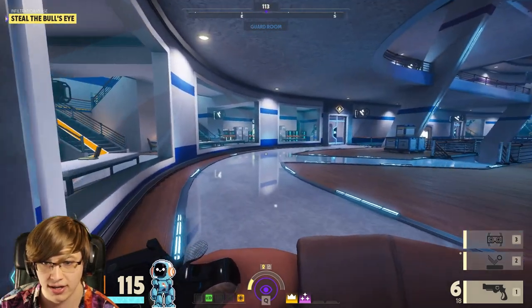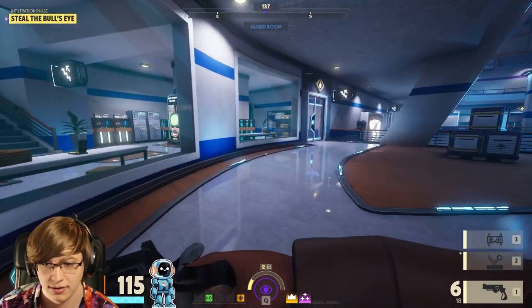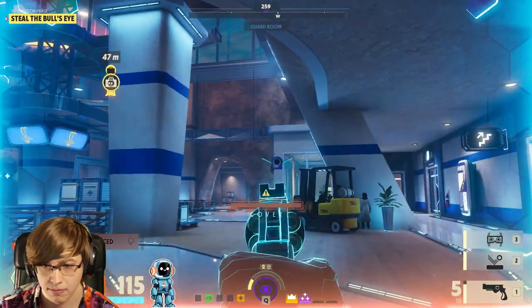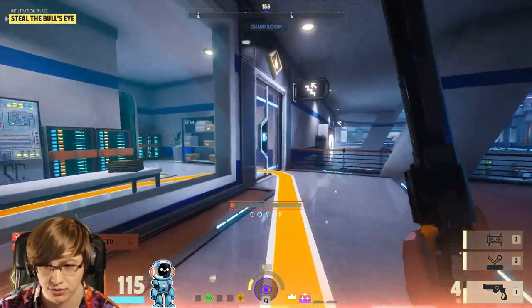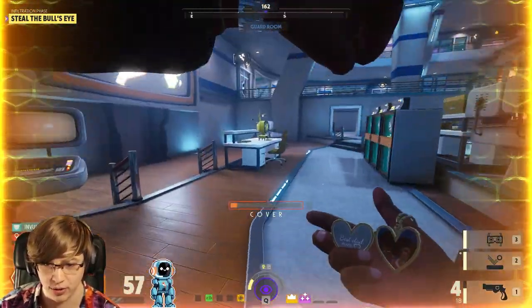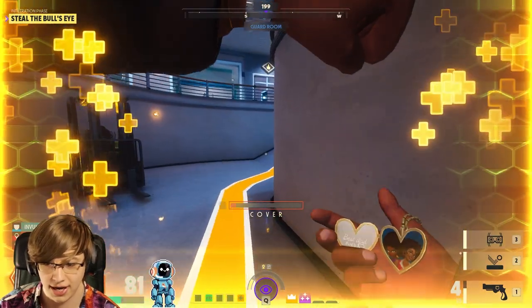We need to find more intel, though. What is that bug? Is that bug someone's ability? Okay, I shot a drone here. Oh, God! Oh, God, they found me! Go invisible! Invincible! Oh, God!